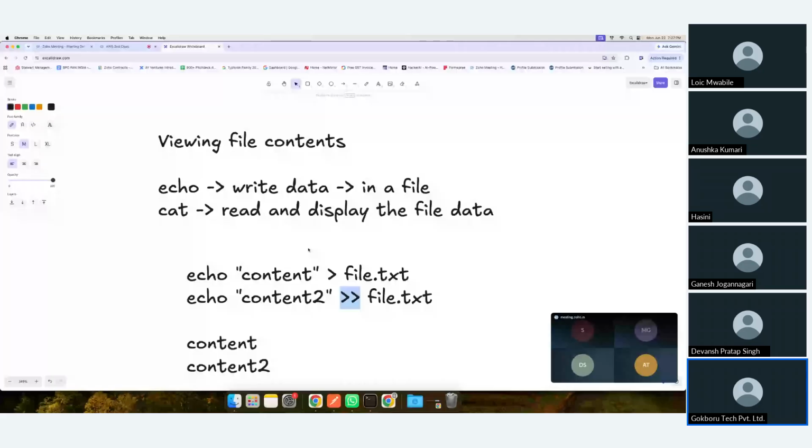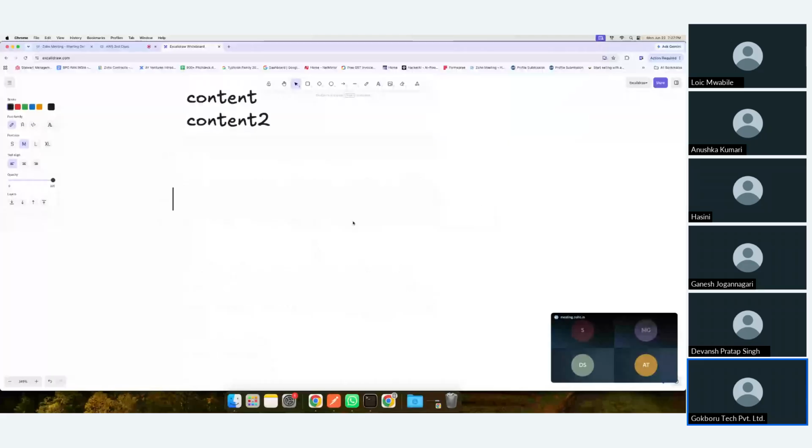Now there are commands like copy or move. For copy, there is cp, and we can copy, maybe, notes.txt and we want to move it to another directory.